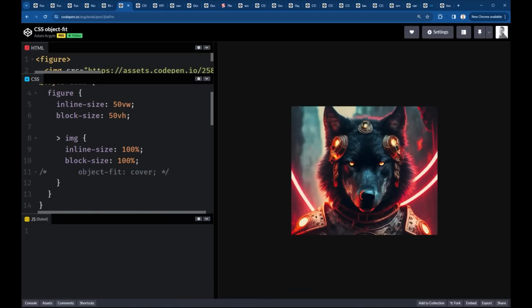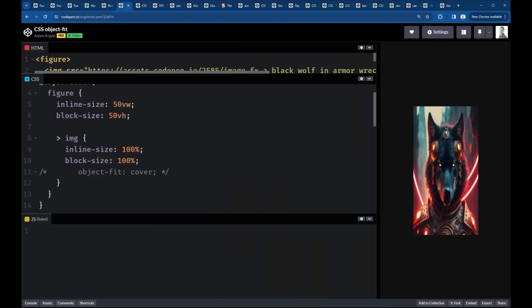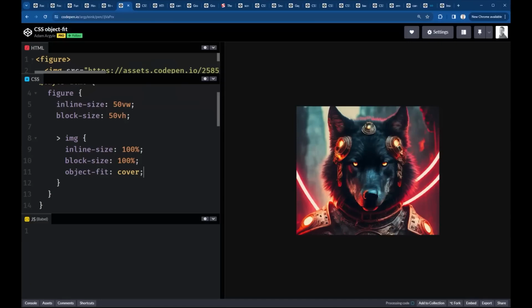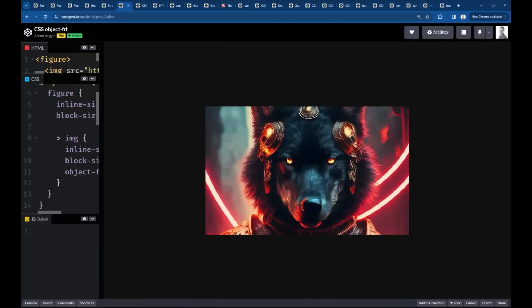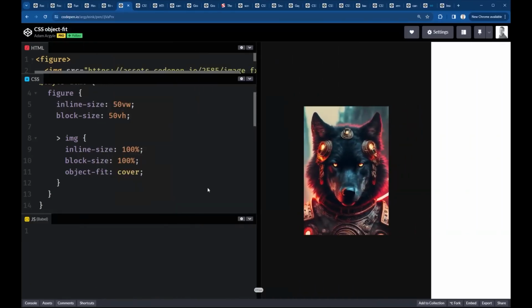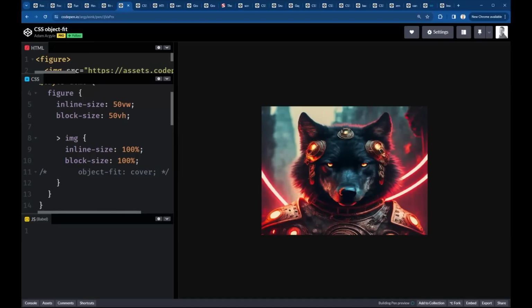And so I've specified Object Fit Cover, which is ensuring that it is always going to stay covering the thing. And there we can see it's squished. And that's because the image has inline and block set to 100%. So I'm forcing it to fit into its parent figure square shape. And then Object Fit allows that element to sort of expand or contract, but stay within its own aspect ratio within the constraints of the viewport that we've defined. And it's super duper handy.